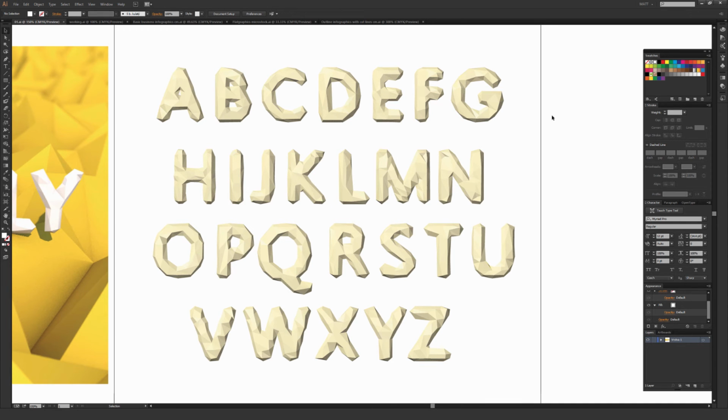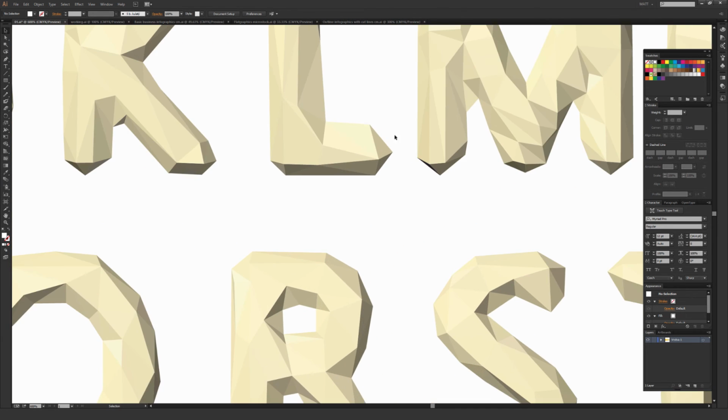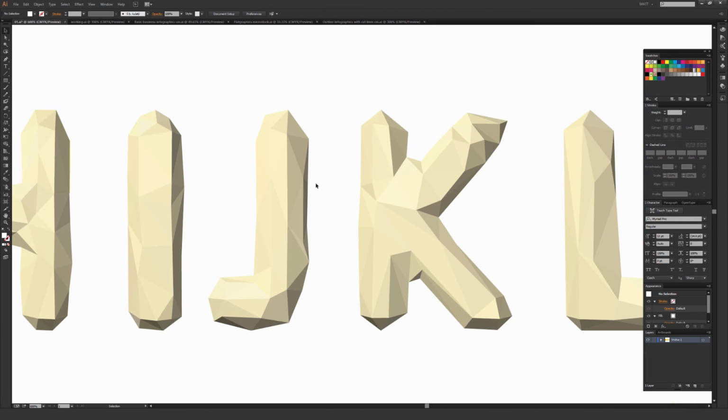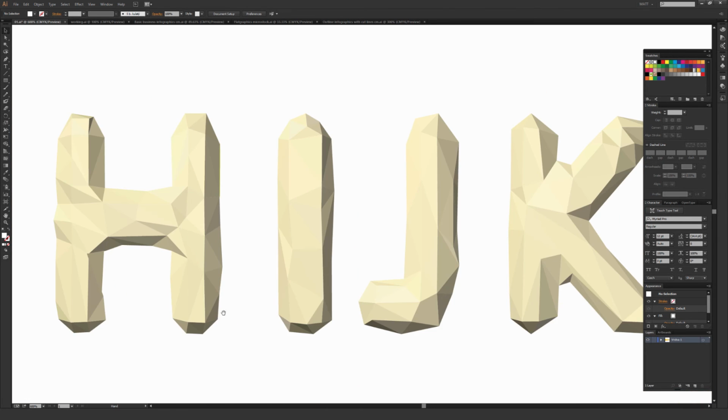This is an alphabet of low polygon letters, and it's not a font that you can install. It's just each letter grouped on its own, so you can go ahead and move and rearrange these letters as needed to spell the different words that you're trying to create. And I'll zoom in a little bit closer so you can get a better look at how these look up close. All these different letters have a pretty cool look to them, and the color choices are pretty smart throughout to give all these letters a nice 3D shape using very simple geometric forms.